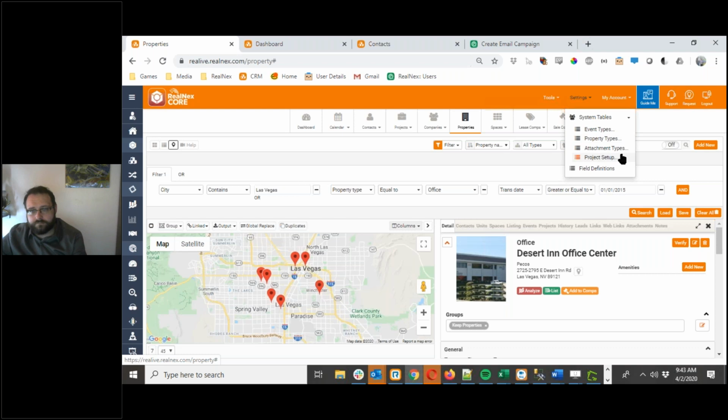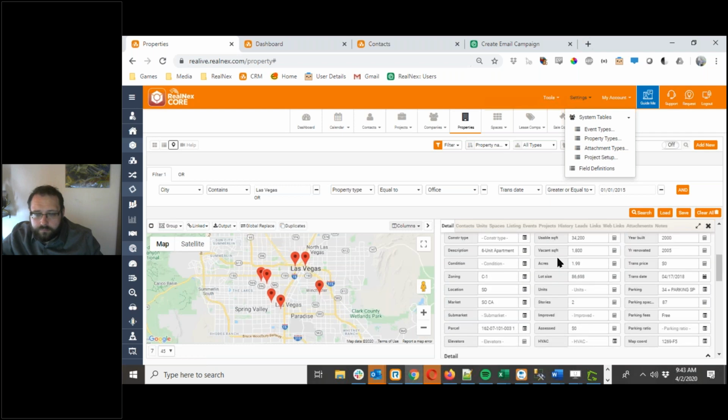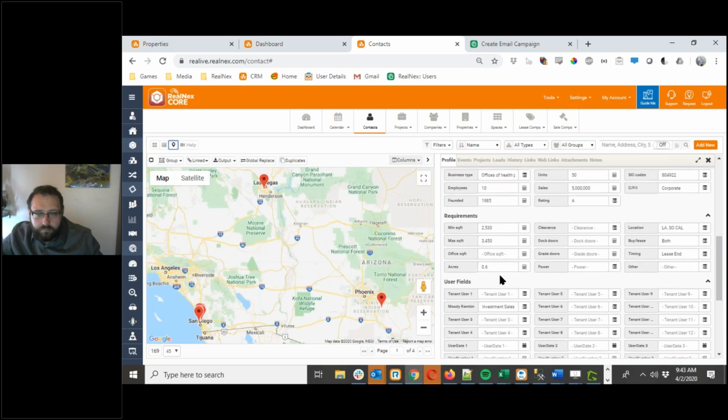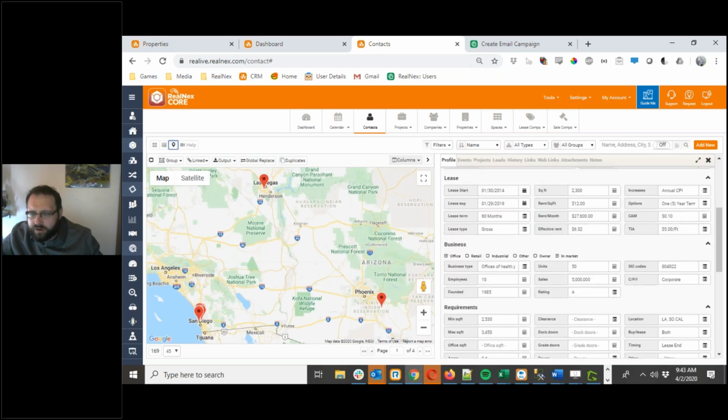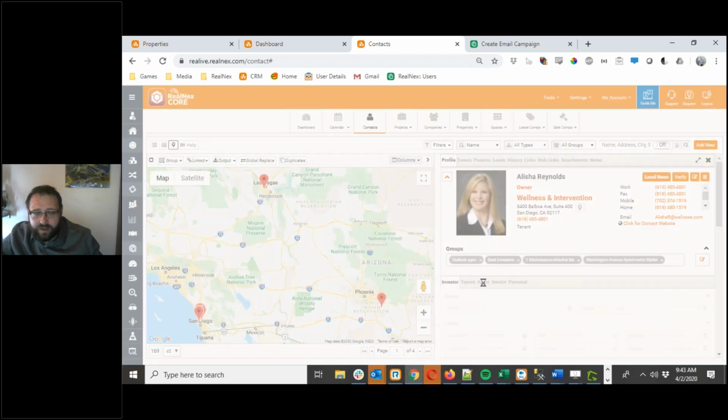But be sure to set your events and property types and attachment. The system does come preloaded, but don't get intimidated by that or feel limited by that. You can do whatever you'd like to make the tables work for you, as well as the field labels work for you. Every geography might have a little bit different terminology for how they're talking about things. And actually, you just brought up a good point that I think I did skip.